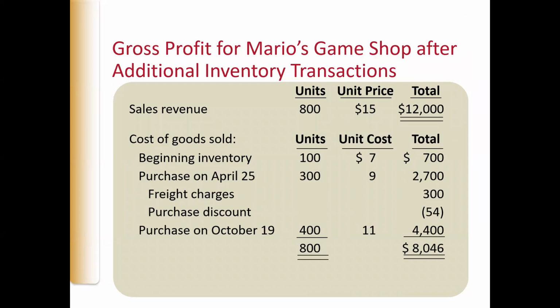So here you see Mario showing the various items. Excuse me, this isn't on an income statement, it's just showing the detail of the cost of goods sold, showing we add freight charges to inventory and we would subtract any purchase discounts we receive because we pay early. We talked about that, I believe, in the last chapter or one of these chapters.